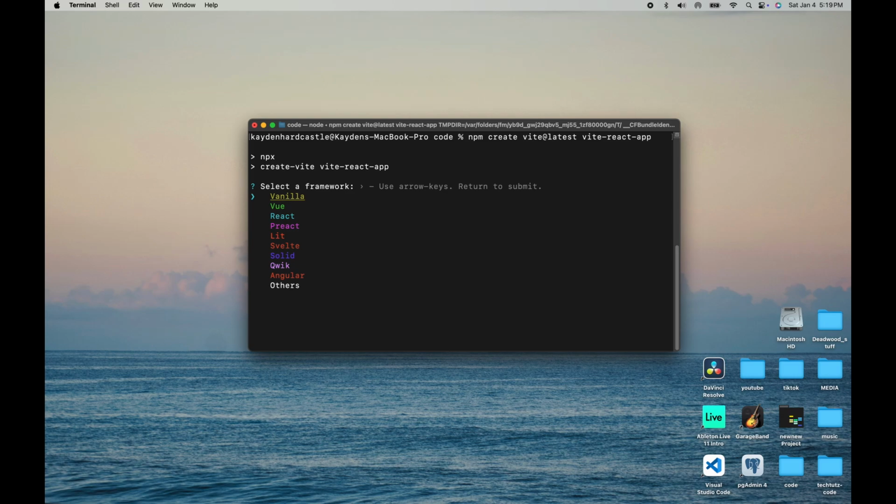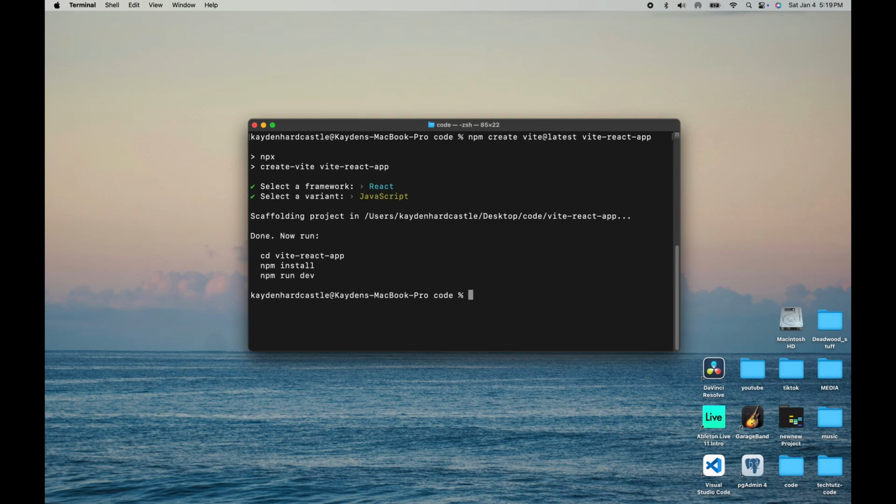And one thing that you'll notice right off the bat here that you won't get with Create React App is it's going to give you a bunch of options of how you want to set up a project. You can set up other things that aren't even React, as you see here, but of course we're going to choose React, and then further you can choose TypeScript or JavaScript, web components, React Router, all this good stuff, but we're just going to choose the very basic JavaScript option.